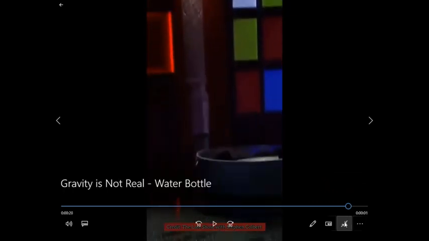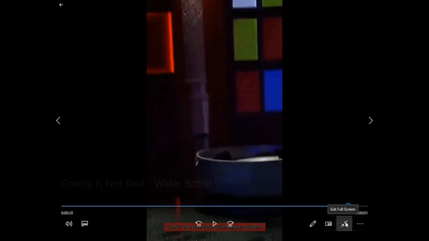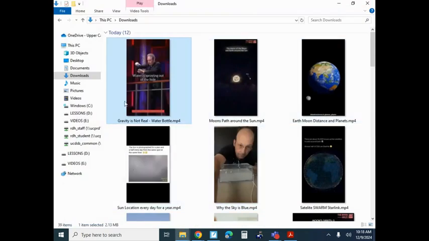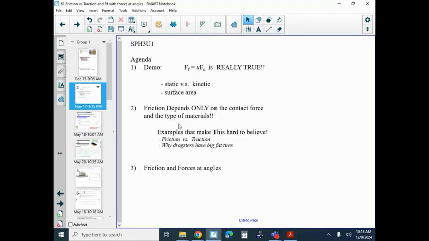So as soon as the bottle's dropped, it's in an inertial reference frame, right? It's freely falling towards the earth, not feeling a force, not feeling it's accelerating, and so on. The water just doesn't get pushed out anymore by gravity. It's freely giving in to gravity. So, neat one.